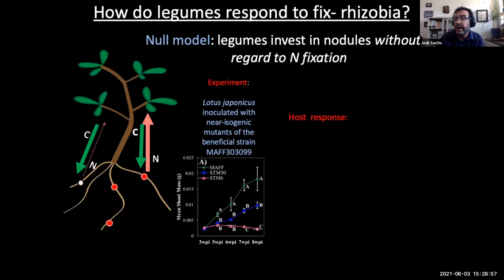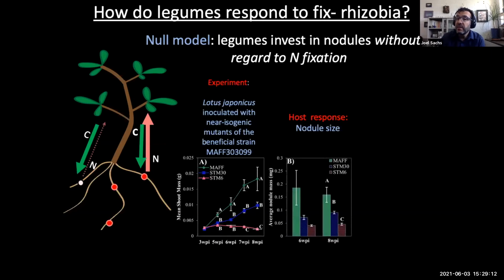What we want to do is test hypotheses about host response. And we'll start with a really simple data set. That's simply looking at mean individual nodule size. So this is gauging how much investment the host is giving into each of these symbiotic organs. What we find is that the host produces a very elegant response, a geometric and proportional response in which the host forms the largest nodules when they are being infected by highly beneficial rhizobia, very small nodules when those nodules are housing non-fixing strains, and then in between for the medium strain. And we can see this in data for a 6-week and for an independent 8-week experiment.